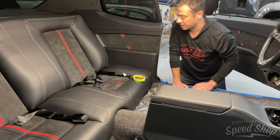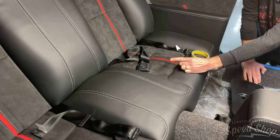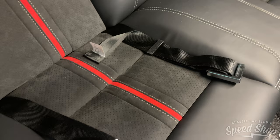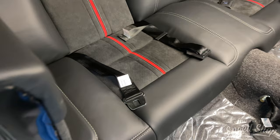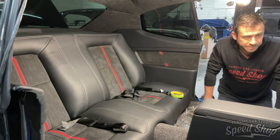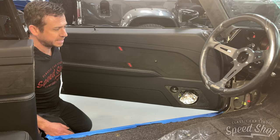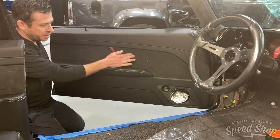This is all Alcantara leather — we've got perforated Alcantara and regular Alcantara, and we've got the red in both regular and perforated. We've surrounded it all in leather with really nice white stitching. These are all custom-made panels — we're making all our panels one-off on most of these high-end interior builds. If you want an original type interior we can do that too, but these are one-off, like nothing else. You're not going to have a car that looks like someone else's car — there are a lot of interior kits you can buy, but then you just look like the guy right next to you at the car show.